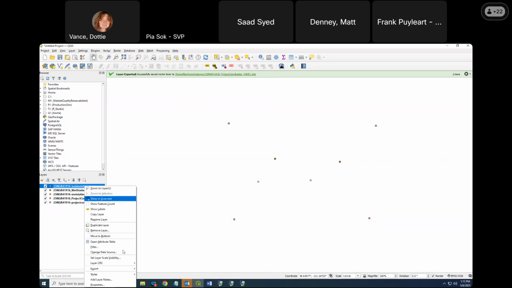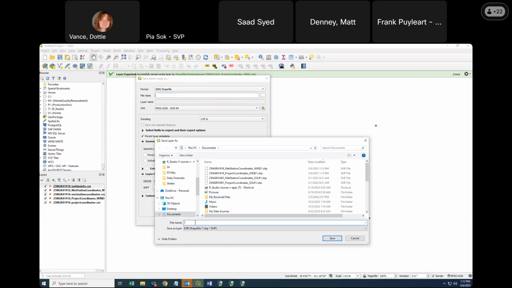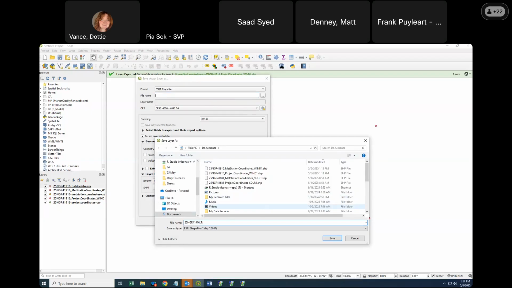And then we'll want to do the same thing for our turbine info. And just a note, when you're entering these file names, if you tried to do something here and click OK, it would give you an error. You want to make sure that you're just specifying a location within your desktop for this to save successfully. And then for this one, project ID underscore turbine info.